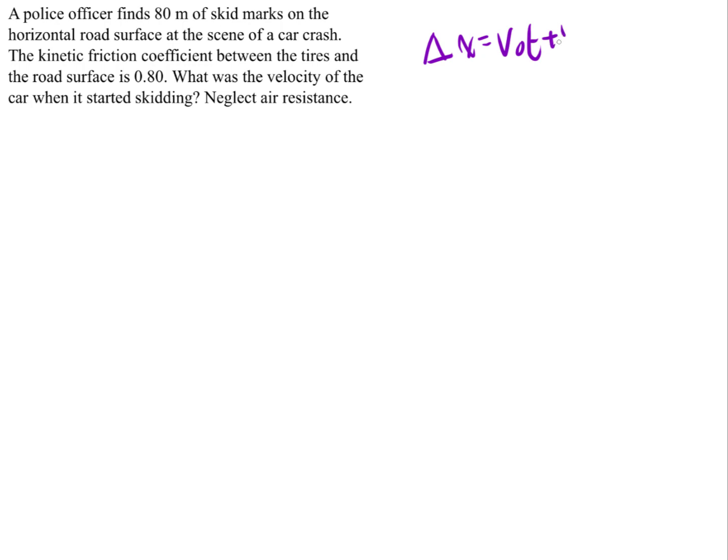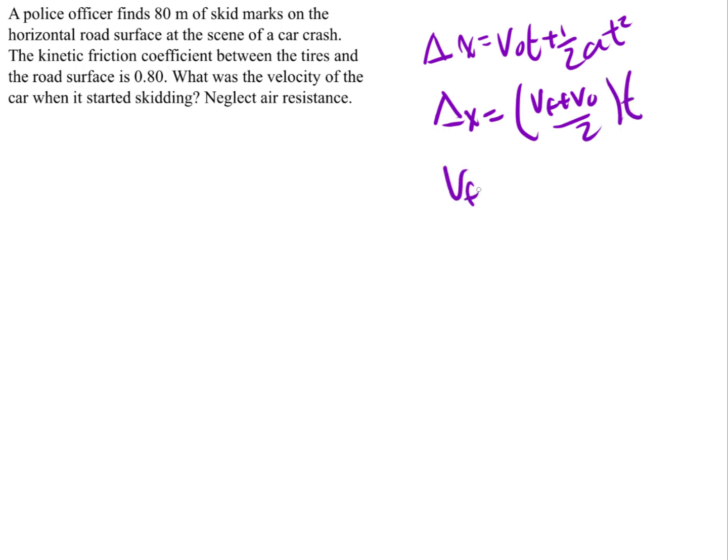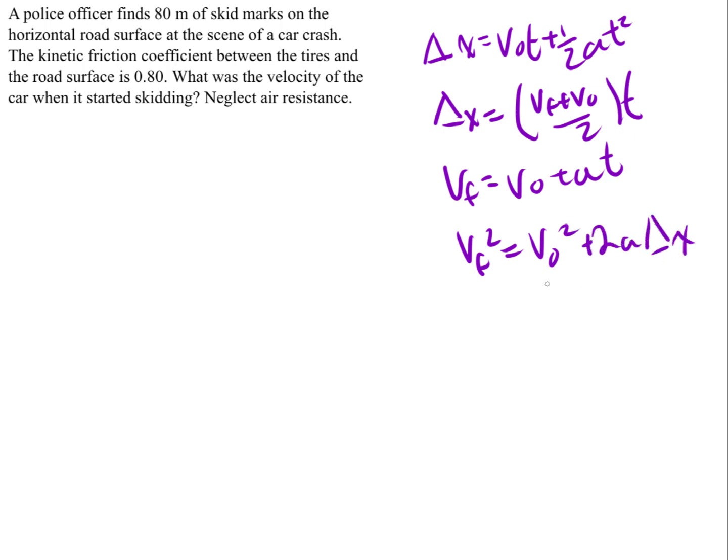So we can start by looking at the kinematic equations and figuring out which one we can use to figure out the initial velocity of the car. And note that time is not given. So I'm just going to quickly write down the 4 kinematic equations. And the last one is the final velocity squared equals the initial velocity squared plus 2a times the displacement. So these are our 4 main kinematic equations that we can use to describe motion.